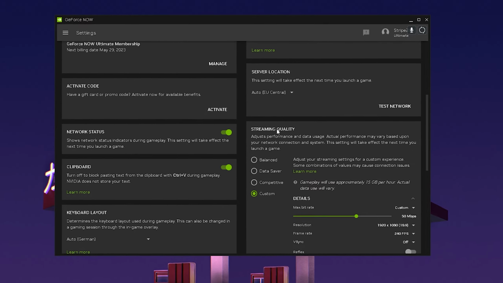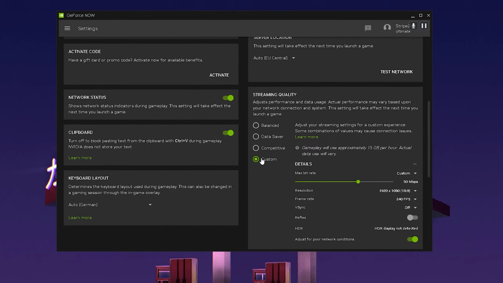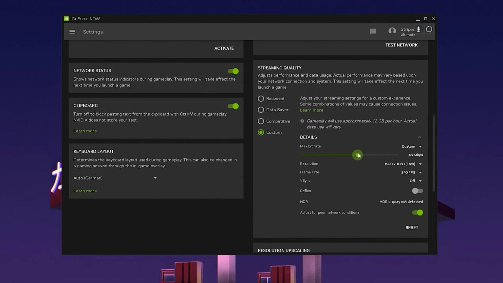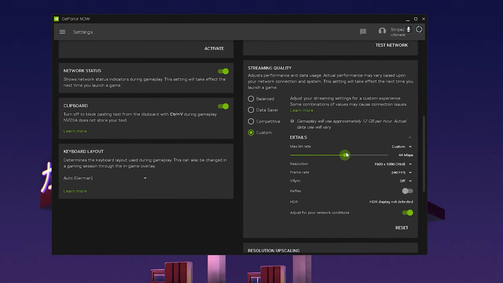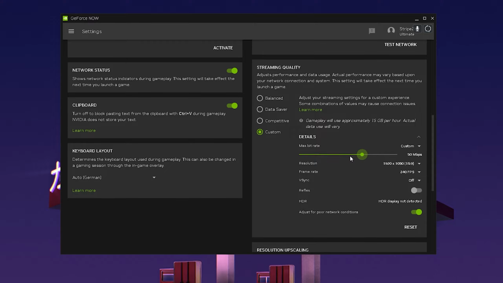And then we're gonna continue now with the streaming quality. You don't want to put it to balanced, data saver, or competitive. You want to put it to custom, guys. I would say the sweet spot for the maximum bitrate is anywhere between 40 and 50 Mbits, guys. Of course, the higher you can go, the better, but 50 looks still amazing and feels amazing.